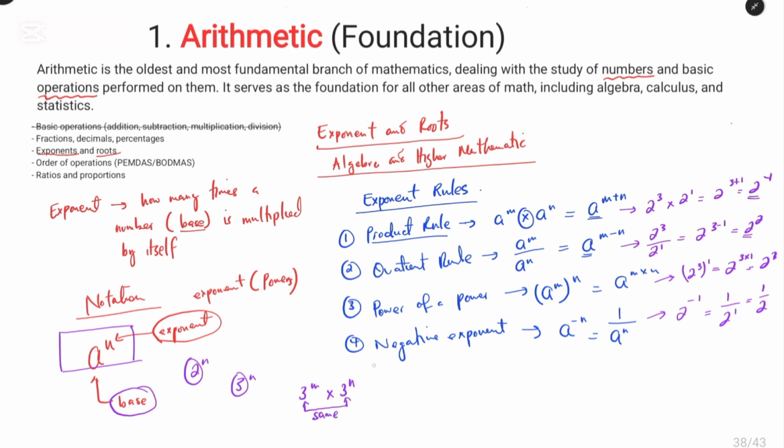It is a way in which, if we have a large number of the same base value, we can represent it with the exponent. For example, if we have 100 of these threes and we want to multiply, we can write 3 times 3 all the way to 3, 100 times. This can now be represented as 3 to the 100 to make it short. And this is a number representation.